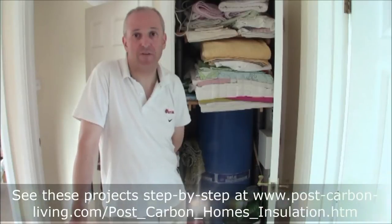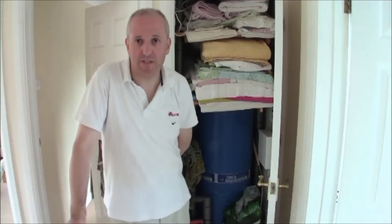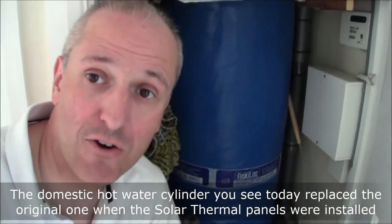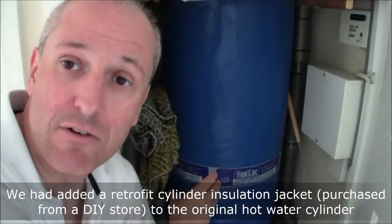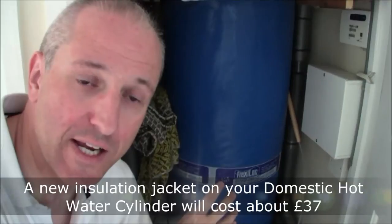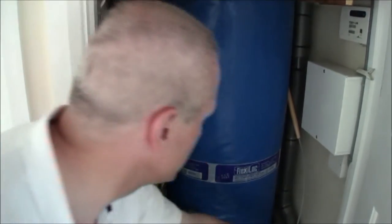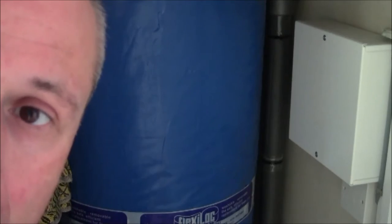Hello, my name is Mark Brown. This is another Superhome 59 video, and this video concerns general insulation measures around the house. This is a close-up of our hot water cylinder inside the airing cupboard. It's just full of towels and shelves so it operates as a normal airing cupboard — we're no different from any other house. The cylinder itself is quite narrow and quite tall, taller and narrower than a normal cylinder you'll see in a 1980s built house. I'd like to point out the insulation around all pipes — you can buy that at any DIY store and it's relatively simple to fit yourself.